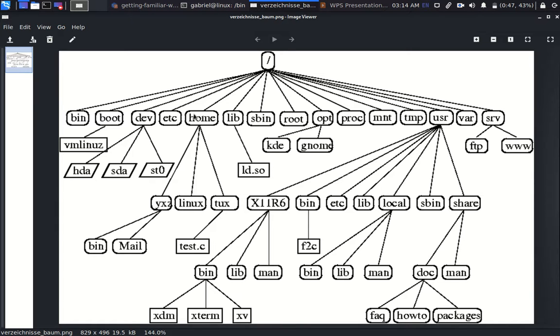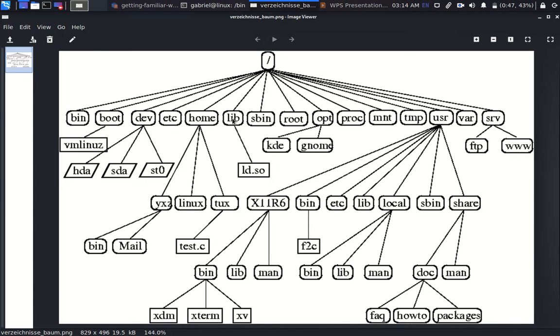The home folder is the residence for all the users on this computer, because on this computer I can have more than one user, just like the Windows system. If you're familiar with Windows, you have one administrator account, you have one for yourself, then one for your relative, or if you're a parent, one for your children. That way we designate what I am doing from what anyone else is doing on my computer. So all the users within this computer are going to sit in the home folder.